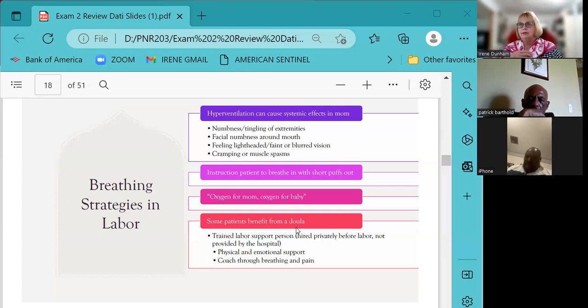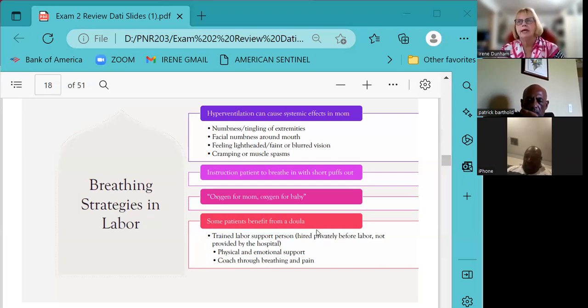I'm a doula. A lot of retired L&D nurses become doulas because we know the labor process, and so we can help our patient. So we're giving a lot of emotional support, and then we coach them through breathing and pain. Because they know us, and because we meet with them several times before they go into labor, they're familiar. We go over the different breathing and how we're going to breathe through the contractions. So it's kind of nice.